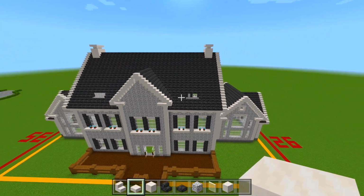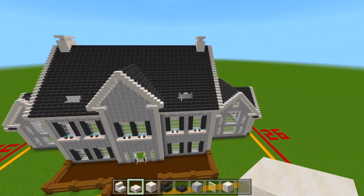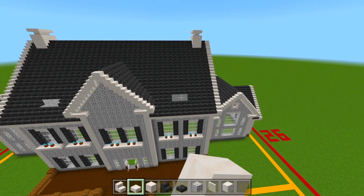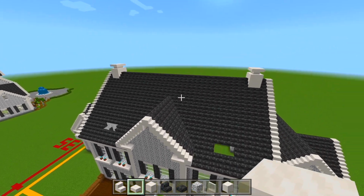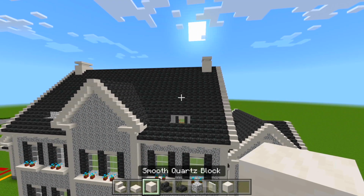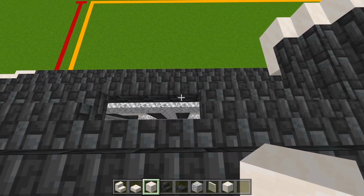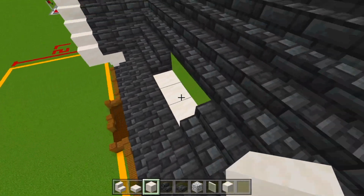So, I'll go ahead and mark out the windows here at the back. I'll show you how to do that window, that one, and then I'll skip over the 4 at the front since it's the same exact design. I'll start with the full blocks of the smooth quartz. I'm going to go on the inside right behind these stairs and just place 3 blocks like that.